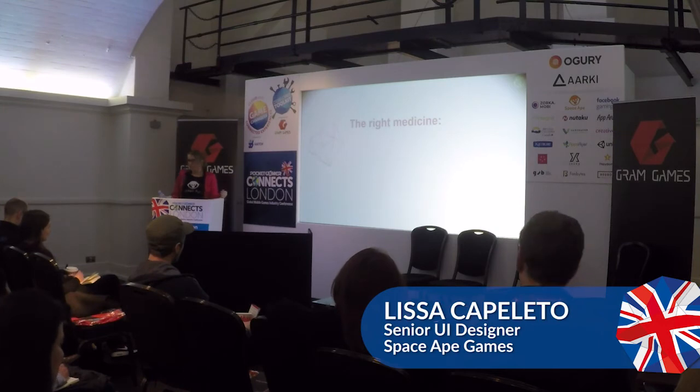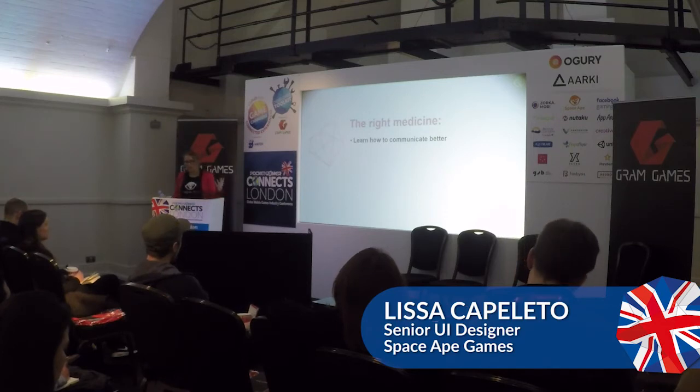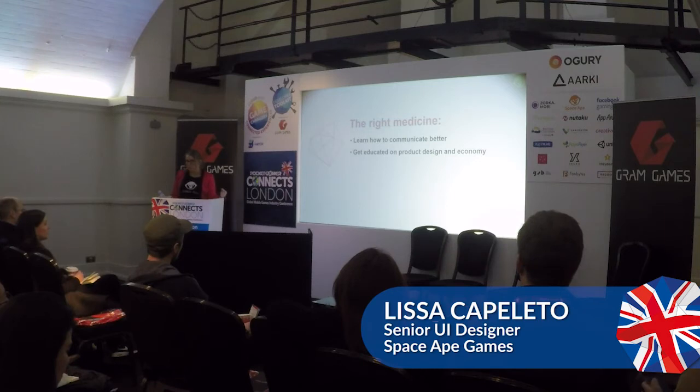Now, the right medicine for this, I feel, is basically learning how to communicate better so that all of these unforeseen changes are easier to negotiate and also easier for you to understand. And that's why you need to get educated on product design and economy. If you're a UI designer or a UX designer, you need to be knowledgeable. You don't have to become a product person, but being knowledgeable about it will make negotiating changes a hell of a lot easier.